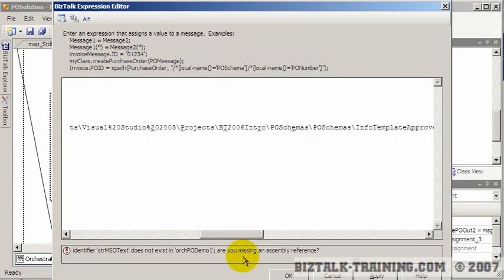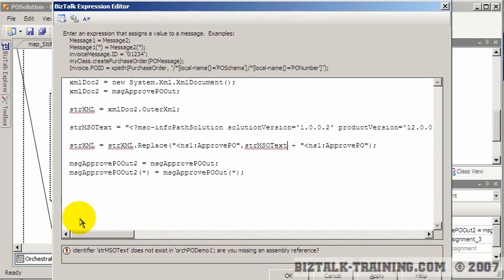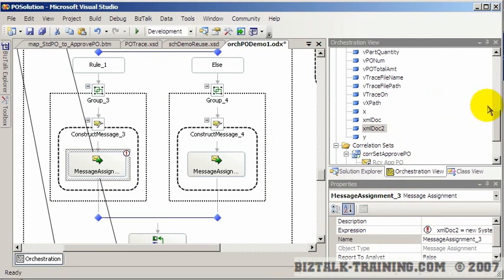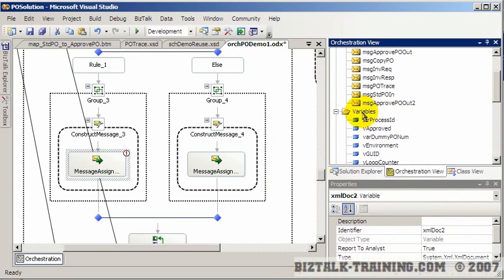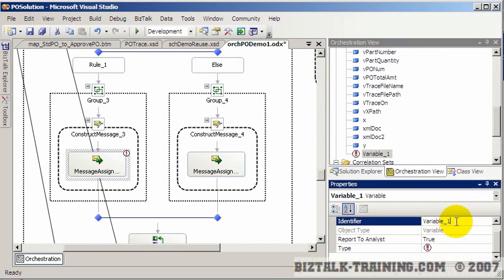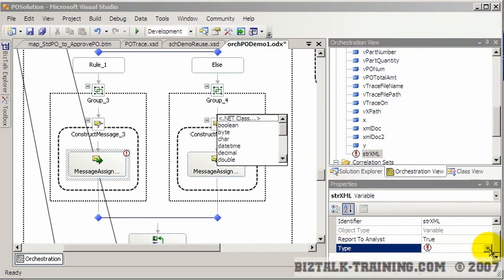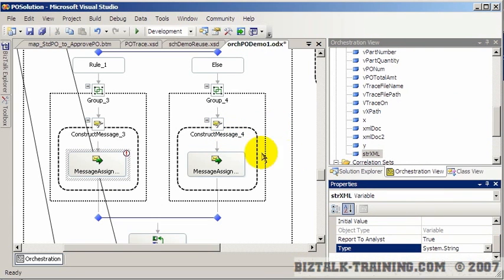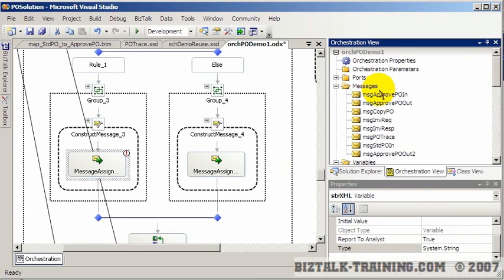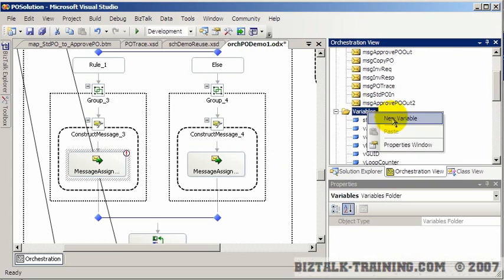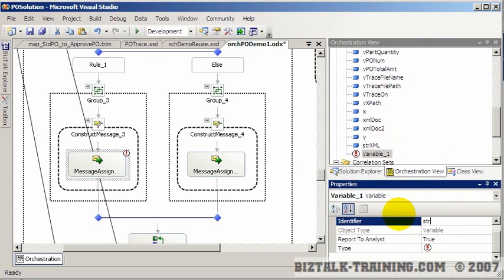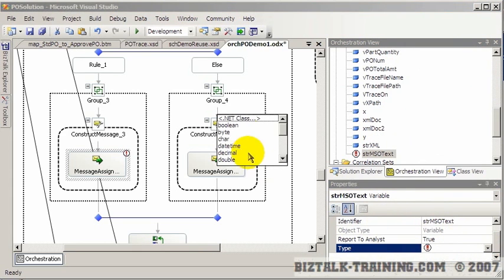So let's just double check what we've got going on here. That's a long line. So let's add our new variables here, and let's see if the little red squiggly things go away. That's going to be a string. MSO text, that's going to be a string also.